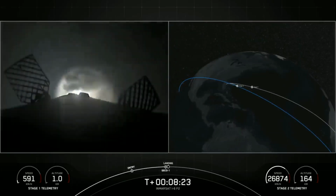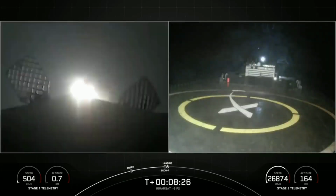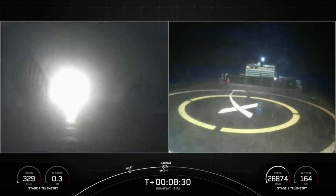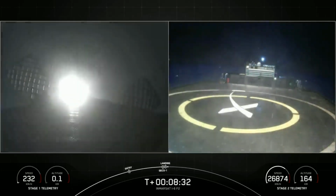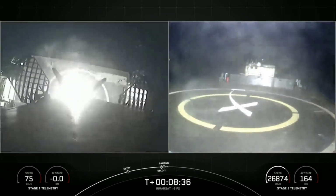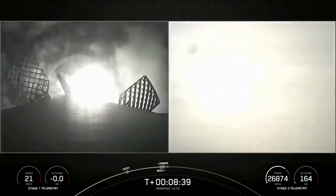We are now just waiting for confirmation of good orbital insertion for our second stage. Nominal orbit insertion. There you've heard on the nets, nominal orbital insertion. Loss of signal, Cape Canaveral. We are now waiting for Falcon to land back. Stage 1 landing leg deploy. Back on our drone ship.